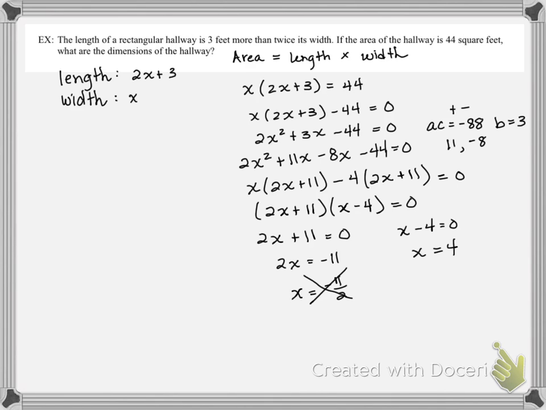You get 2x plus 11 equals 0 from there. So when we have the product of two factors equal to 0, then one of the factors has to be 0. So if this was equal to 0, then multiplying it by x minus 4 would give me 0. And if this was equal to 0, multiplying it by 2x plus 11 would give me 0. So either one of those factors could be 0.